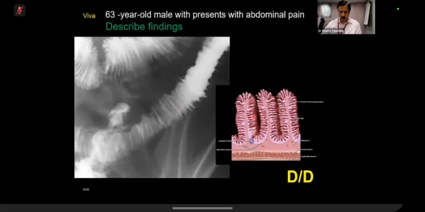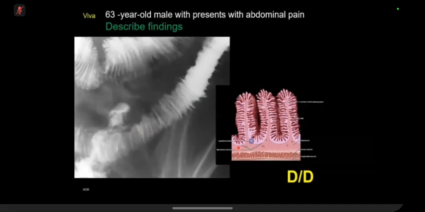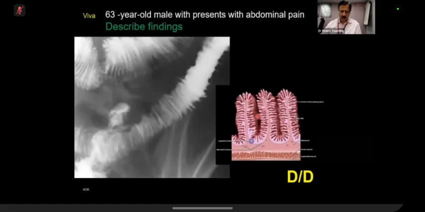Now, go back to the basics, and the idea here is to develop your eyes. How will you describe it? This is the valvulae conniventes. Now, in between these two folds is this space, so the barium will go in. So look at this loop, the barium will go in, and this shelf-like opacity is the fold itself. Now here what is happening, this fold is thickened and this fold is thickened.